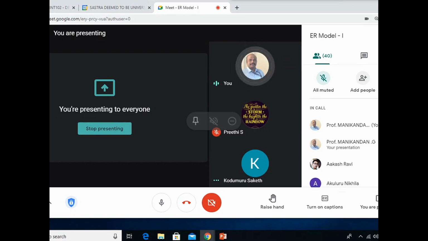For hands-on practice, install Oracle 10G in your laptop. If you don't have that, put a message in the chat window. I will share that software in the Google Classroom. You can download it and install. I don't have any idea about the online options. If you are comfortable with online options, you can go with that. But my suggestion is to install 10G in your laptop, because I will share the problem statement, and you need to store the database and execute some queries. So it is advisable to install 10G in your system.